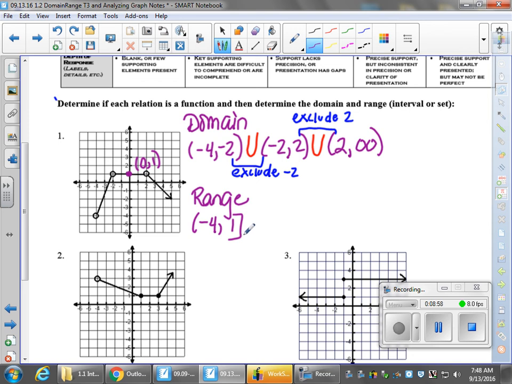Cassidy has an idea, but I'm going to wait. Think. What do you think? Perfection. This arrow keeps going forever and ever. Which means I should not have -4 to 1. It should be what? Very good. -infinity to 1. Awesome.